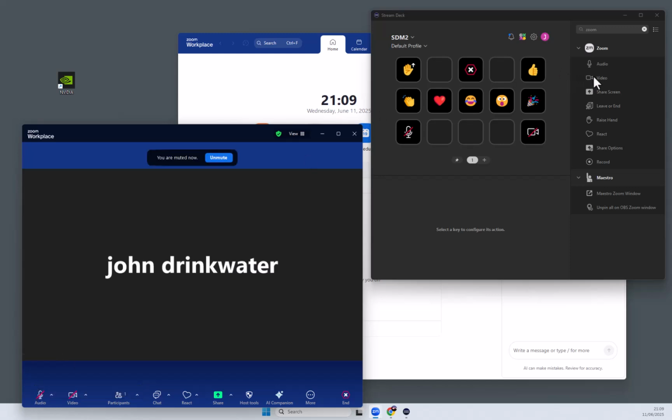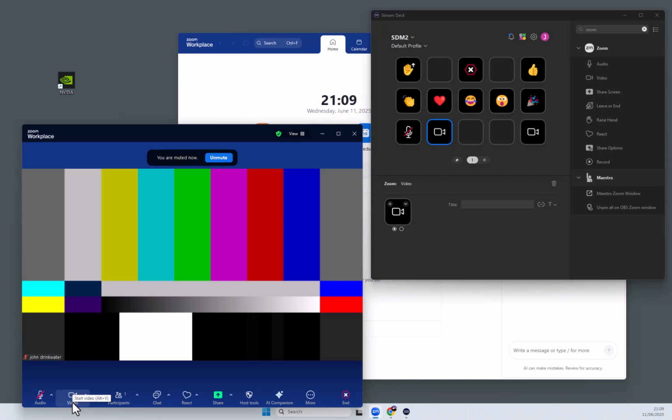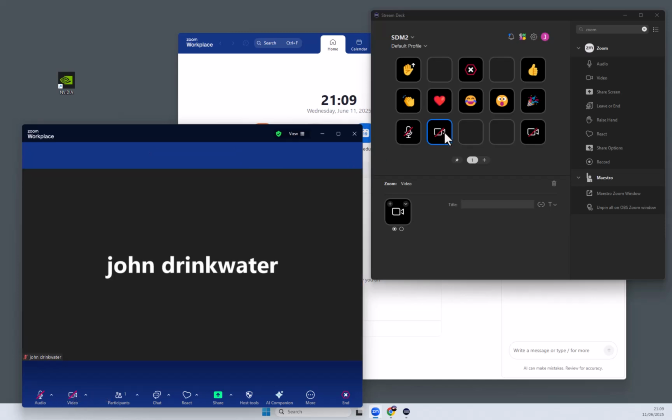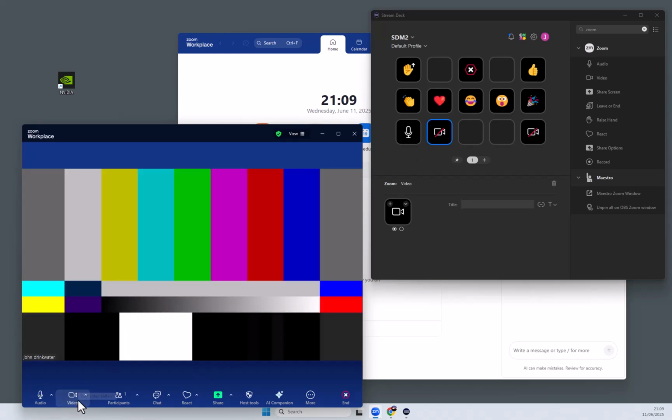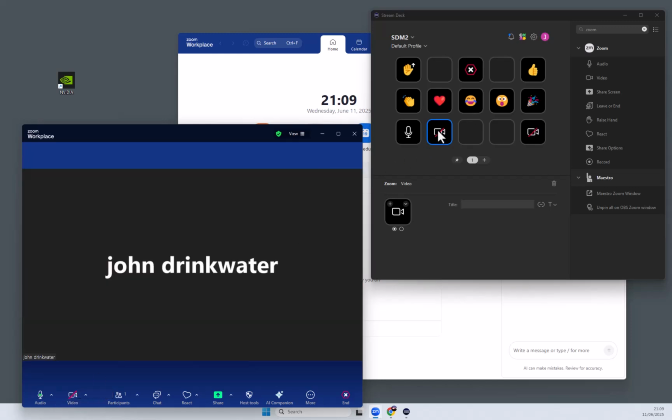I know I'm doing it backwards, but I want to show you that there's feedback. Now if I added the video for the camera, again, if it's on and off, I get feedback from the button, which is brilliant. Absolutely brilliant, because then you can see from your Stream Deck whether you're on mute or off mute. And as you see, even if I use the mute on my Zoom, it's still going to show up on the Stream Deck. So you're always going to know when you're on and off. Otherwise, all the other ones are just activating the buttons.